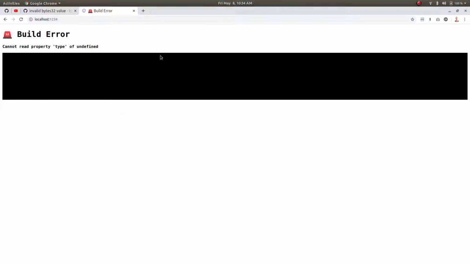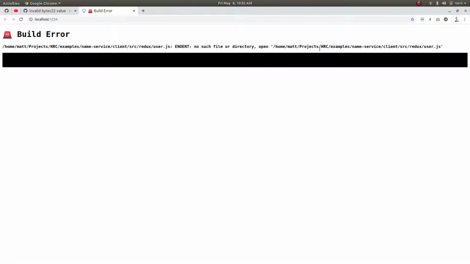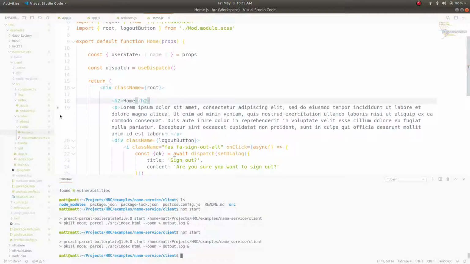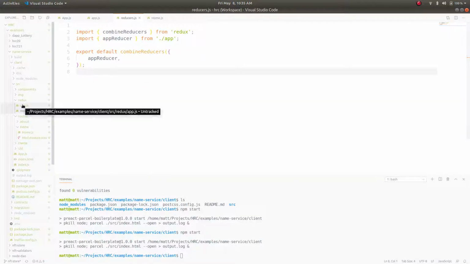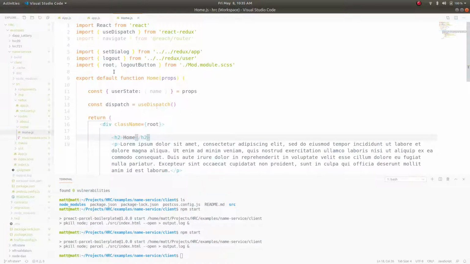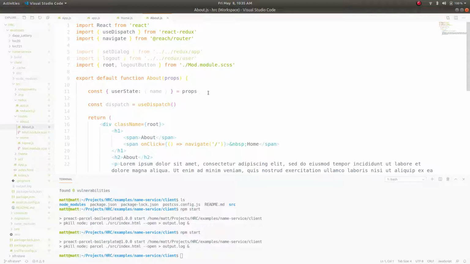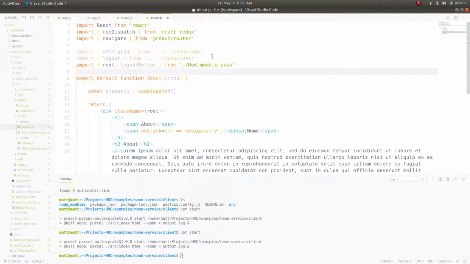It's complaining, doesn't know about this or that, so let me just try to refresh here. And it says that user.js is gone. Okay, well, I don't really want user.js. Oh, I'm probably importing it somewhere else, so hold on. Yep, sure enough, it's there. And user state is there too, and we'll get rid of that reference.